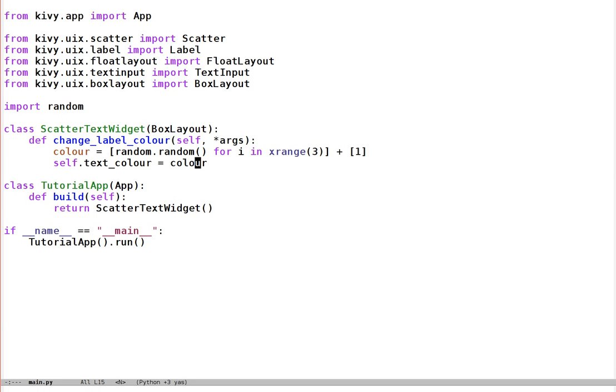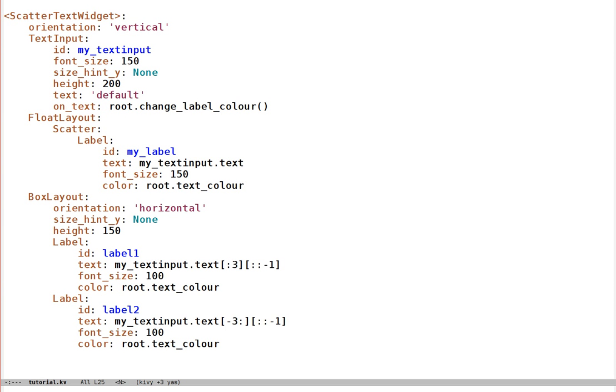The problem is, in the Python side, text color is only first set as an attribute when this method is run. So that's going to mean the labels crash the program when they try and reference that text color before it even exists. We could fix that if we wanted to, but we'd still have the problem that this still wouldn't work because Kivy language has no way to know when the text color changes. That's just a property of Python.